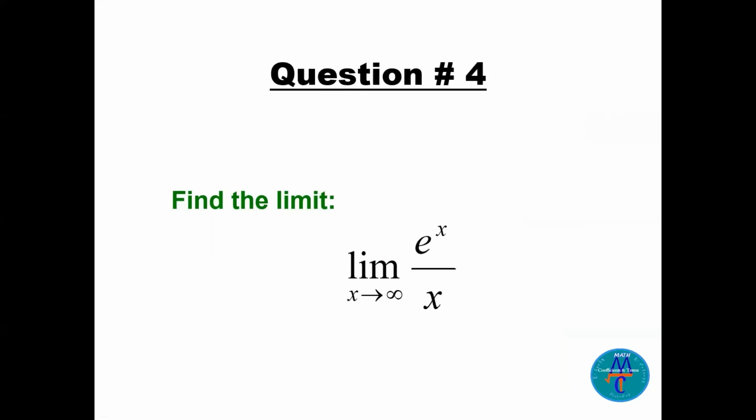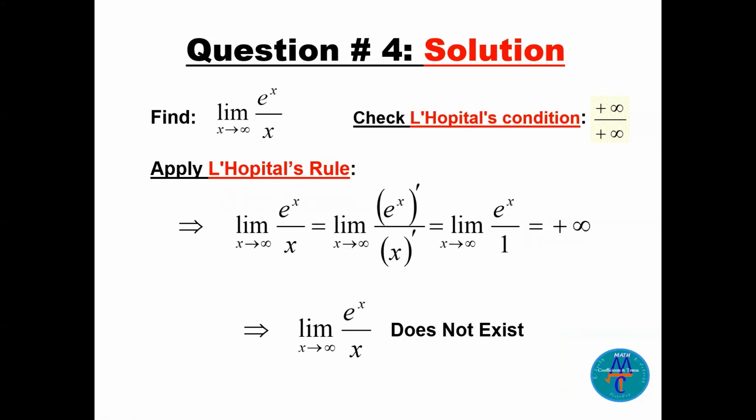Question number 4. Find the limit of e to the power x divided by x as x goes to infinity. You can try it yourself if you like. Let's check the L'Hopital's condition. e to the power x, if x is going to infinity, will be plus infinity, and this one will also be plus infinity. So we can apply L'Hopital's rule. The derivative of e to the power x is e to the power x. The derivative of x will be 1.